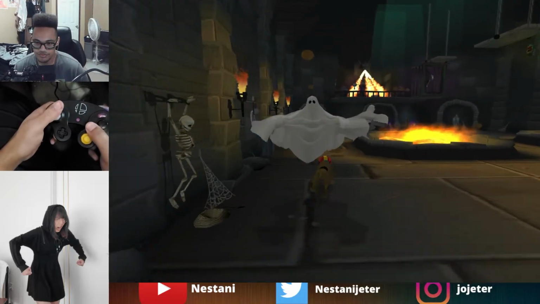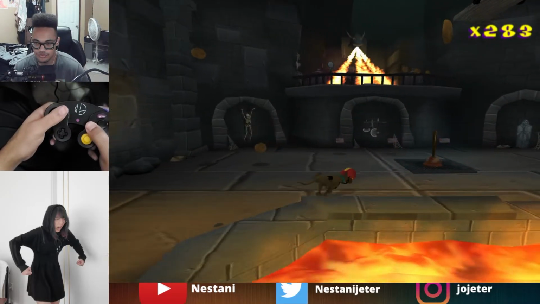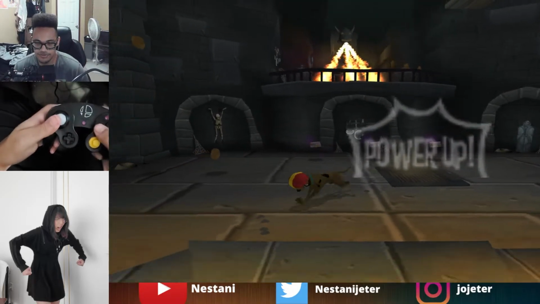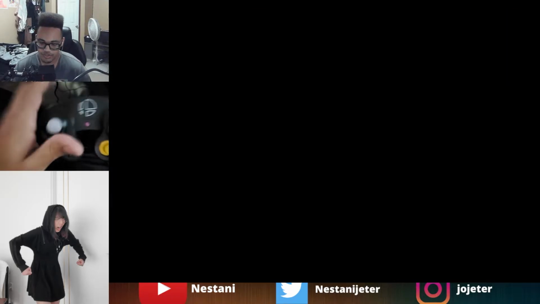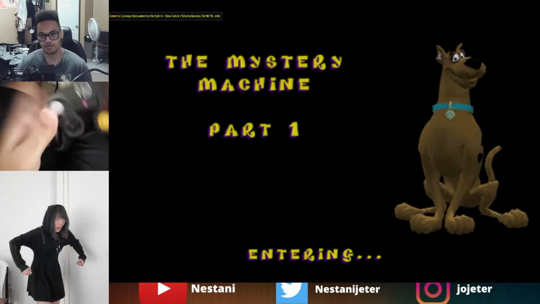And then basically we're going to do much of the same. We're just going to run up here, get the plungers, make sure to keep moving after you get the plungers so you don't play the post-up animation. And then we're going to make our way into Hedge 1, and we're going to do some more backtracking.